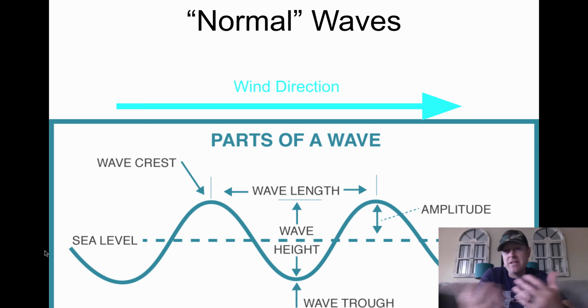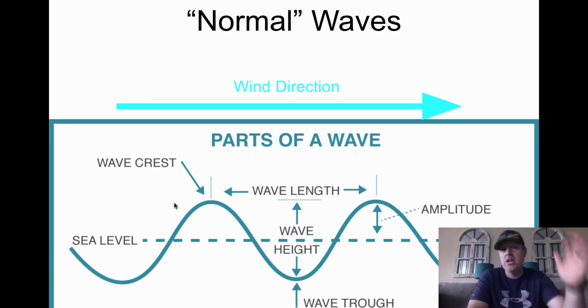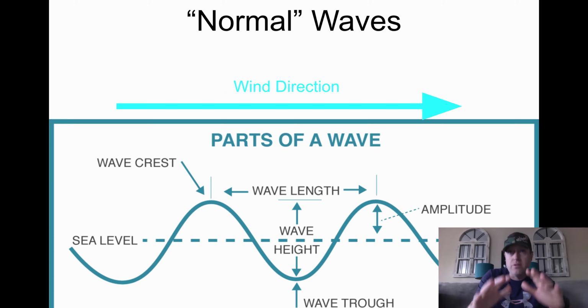So what happens? How does this work? So here we have a normal wave, and if you've ever been to the ocean, you see the waves just kind of going up and down, way out there. If you've ever taken a fishing boat out on the ocean, you can kind of feel those waves going up and down. And what causes the waves? Well, it's wind, really. The wind whips across the surface, and the water starts to be agitated, and it starts to raise the water.